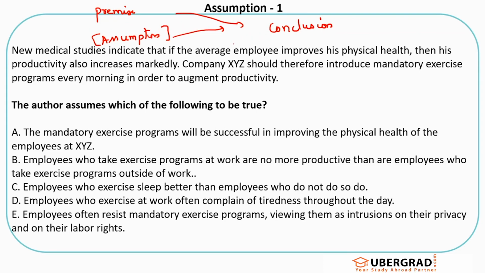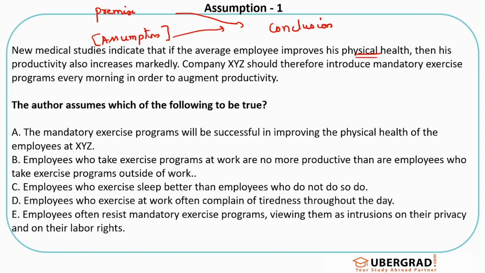Assumption is something that's not explicitly written in the passage, right? But without that, you can always counter argue that this premise is not alone sufficient to come to this conclusion. So to complete that argument, you need to put up this assumption. That's the thought process that we need to keep. So when we read, try to figure out what is the conclusion, and then try to read out what is the argument or the premise behind it, and then see what is the gap that's there so that you can fill that assumption. So let's read this.